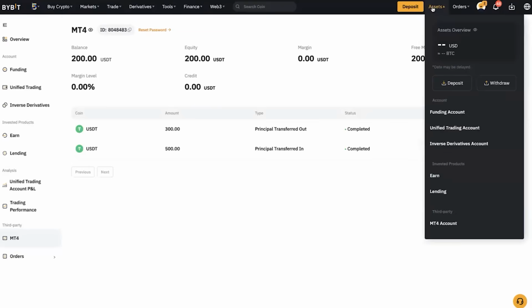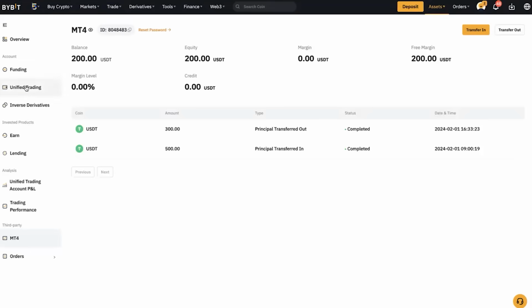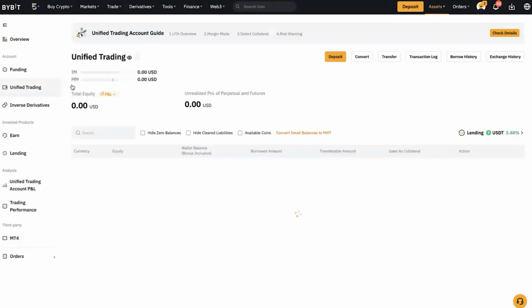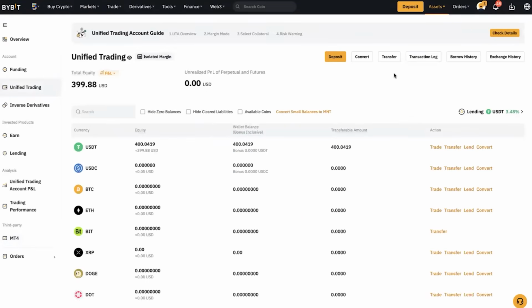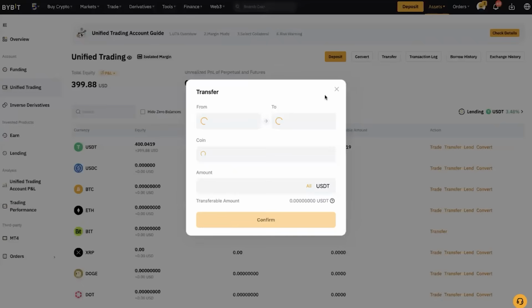First, you have to make sure you come back again. Remember, our money was transferred to Unified Trading where we get to use it to trade. So I want to take some money from the $400 here. And remember, I just made 4 cents. I just made 4 cents. You have to transfer that from the Unified Trading account to the funding.